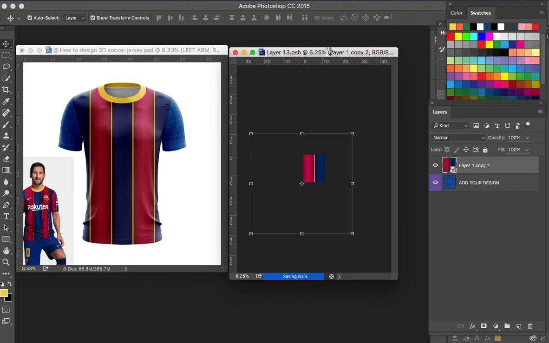The only thing that is missing is your logos that you can put in front. So let's zoom in and see the quality of this beautiful mockup from Yellow Images. As you can see, it has a premium look and a very realistic jersey outcome.